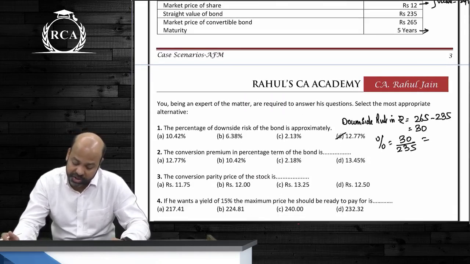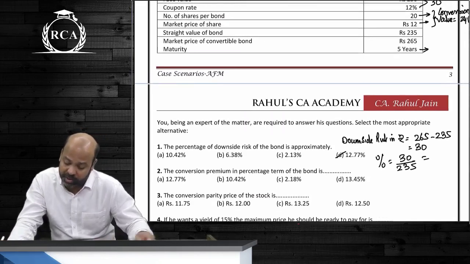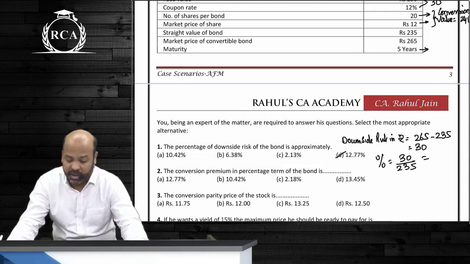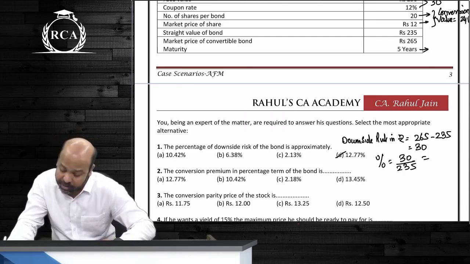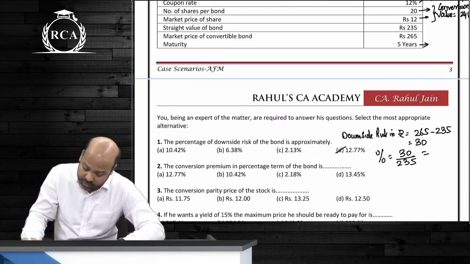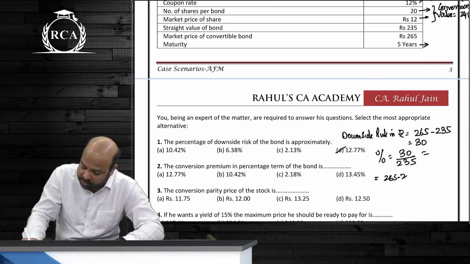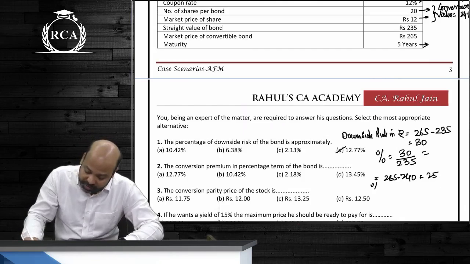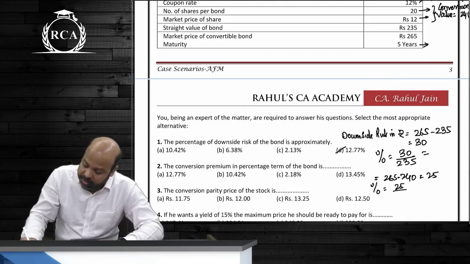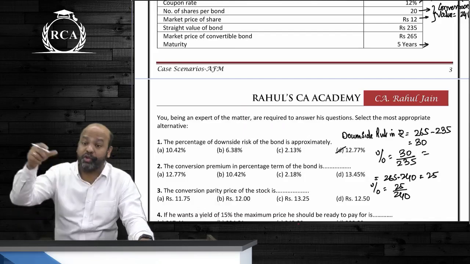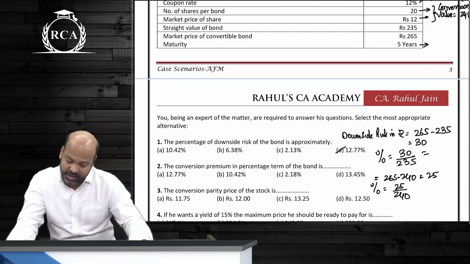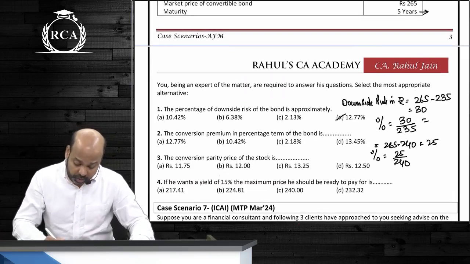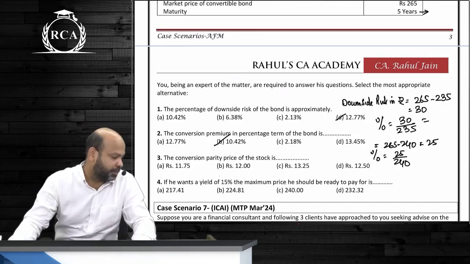After this, guys, conversion premium in percentage. Conversion premium kaise laoge, guys? What is the market price of the bond? 265, guys. After that, beta, 265. You will compare with 240. Very good, guys. Previous question, I made a mistake. 265 minus 240, beta, 25 rupees. How will you write that answer in percentage, beta? Divided by 240. We are paying premium over 240 rupees. So the answer in percentage, beta, will be 25 divided by 240. 10.42%.